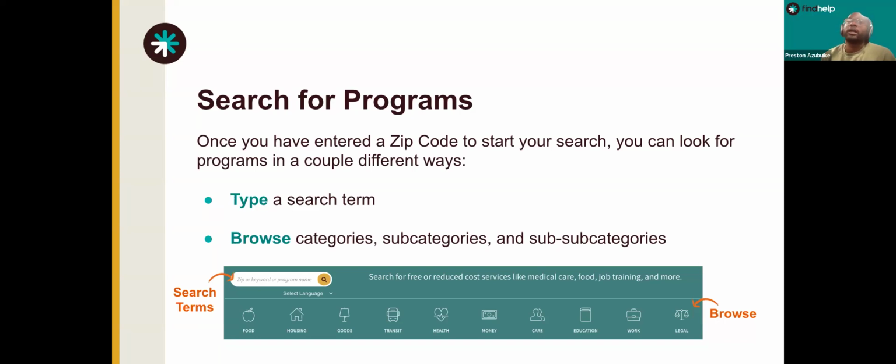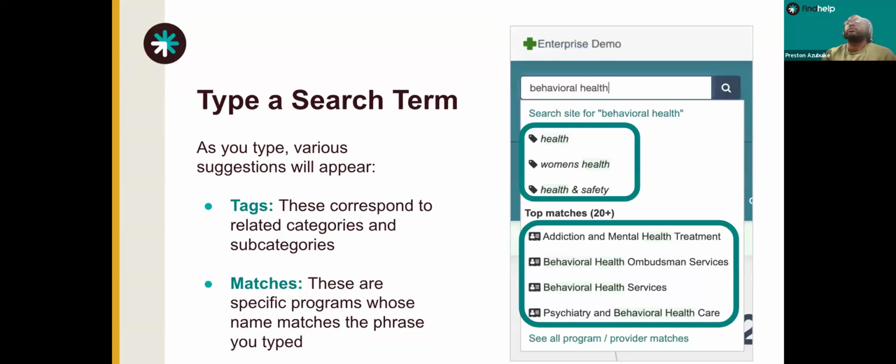You also have the capability to search via the search bar at the top via specific program tags or service tags. And I'd like to note that some of the tags are associated with subcategories that the programs are able to pick themselves. When you pick these specific program tags or service tags, any organization or program card that has these tags will pull up in that search as well.